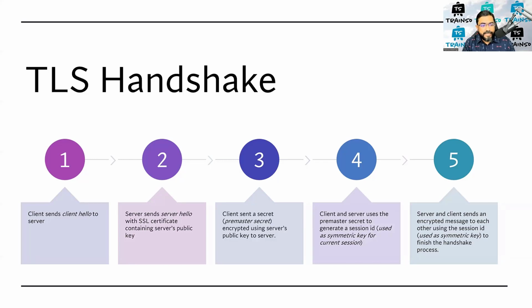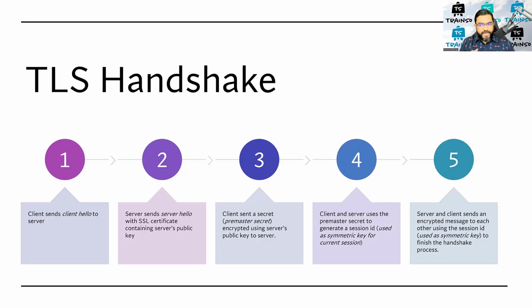Imagine that the client is sending hello to server, and server is directly sending server's public key. What if a man in the middle attack happens and somebody else captures server's public key and replaces it with their own public key? Client will think that, okay, I have got server's public key. And then client will encrypt using middleman's public key, thinking it is server's public key. So who can read those messages? Man in the middle or the server? Man in the middle, right?